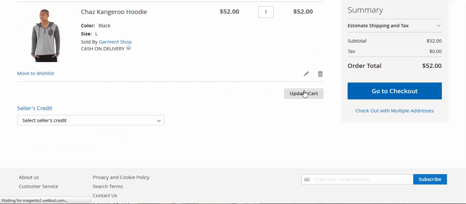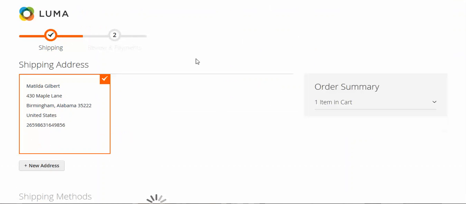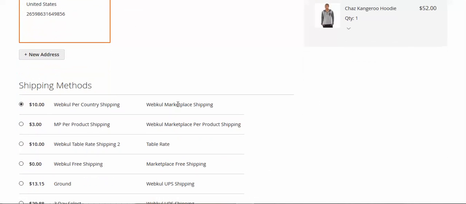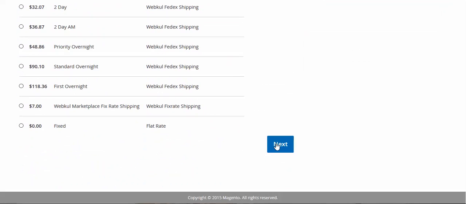And then we can go to the checkout page. So this is my checkout page. You can see the order summary, you can see your shipping address, and based on your shipping address you can see the shipping method. So I will select the shipping method and I will click on next.